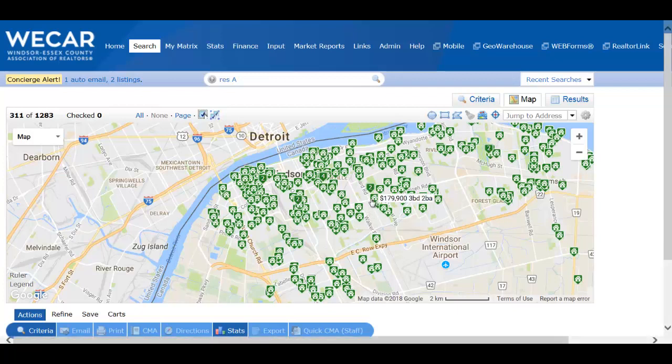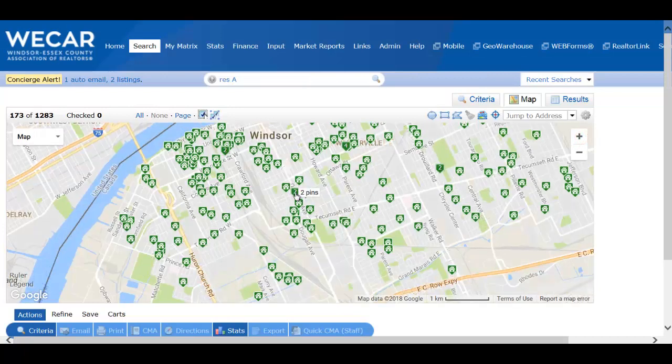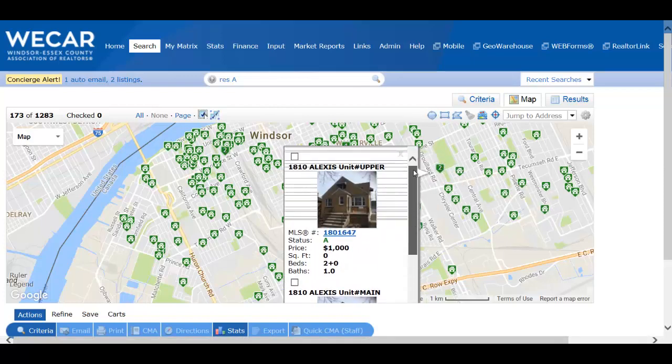And on occasion, you'll see some that says 2 or a 4 on there. And that just means that there's 2 listings there. It's so tightly congested that if I zoom in on this, there's actually 2 underneath that pin, maybe right next to each other or something. And there's 2 right next to each other there. It's so close together that they just put 2 on there. And if I click on it, you actually see those 2 listings.